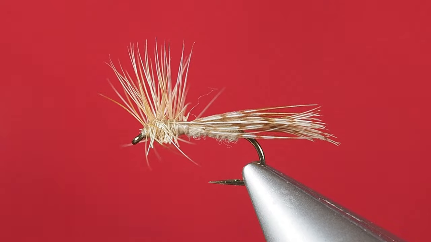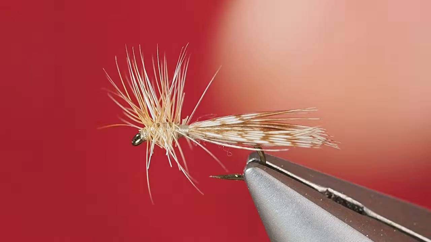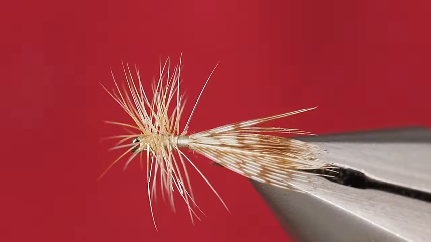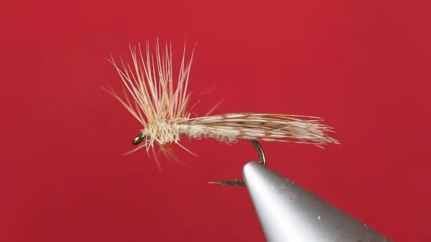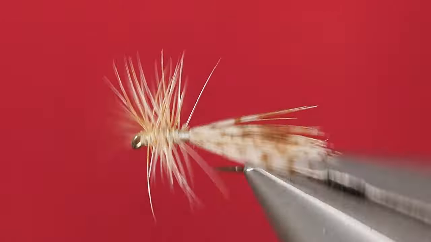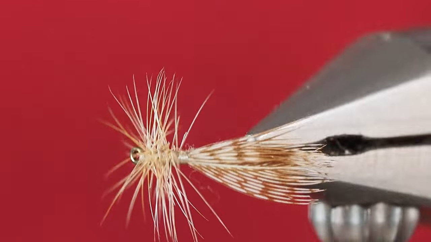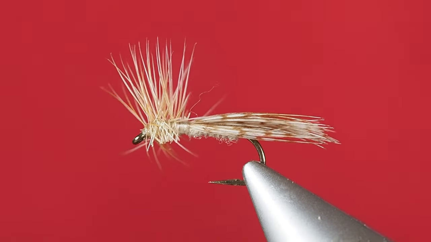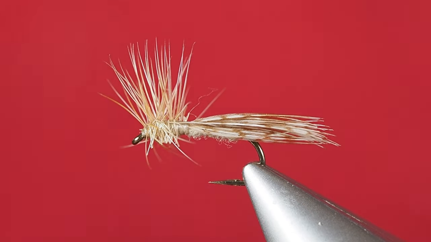Remember, this is a spent or a spinner, a dying caddis fly. I don't mind if this back end here gets a little bit kind of rough and bushy looking, because that's what it's going to look like when we have a caddis fly hitting the water in the last stage of its life cycle. But you'll knock them dead with this fly. Give it a shot.